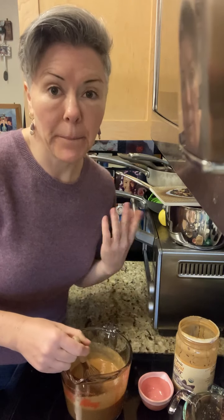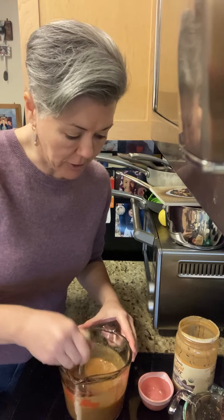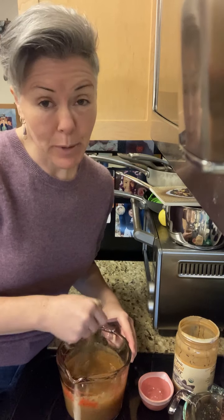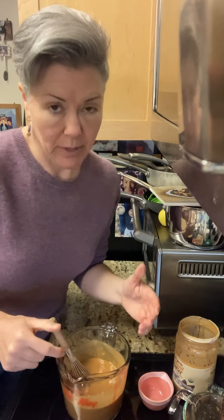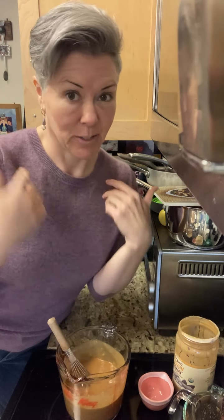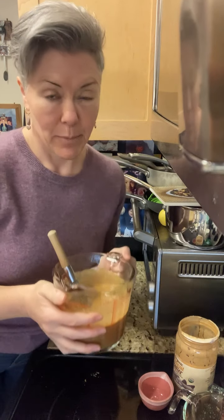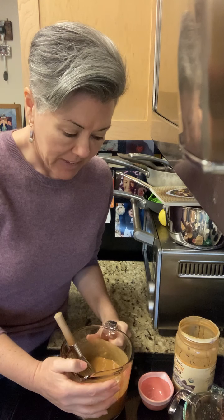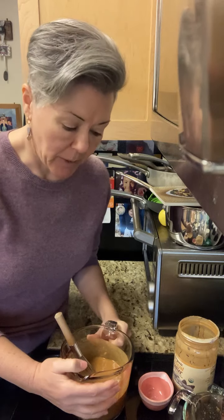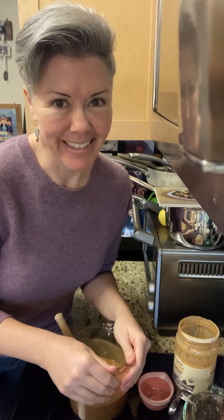These recipes are meant to be a base that you can adapt to your own tastes. Some people will try this and it'll be perfect; others will want a little more of something. Please try things, experiment, and find out what you like — that's what this is all about. I'll be back in another video to show you how to use this to make peanut sesame noodles. For now, refer to The Possible Diet if you want to find out how to make Asian coleslaw with it. Enjoy.